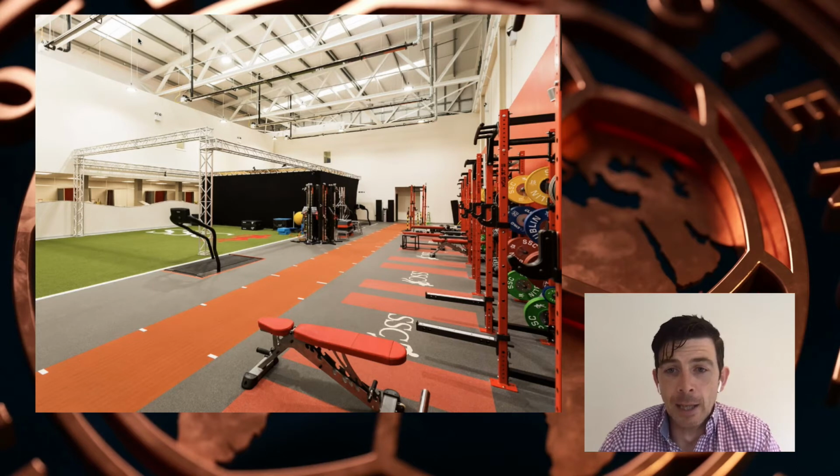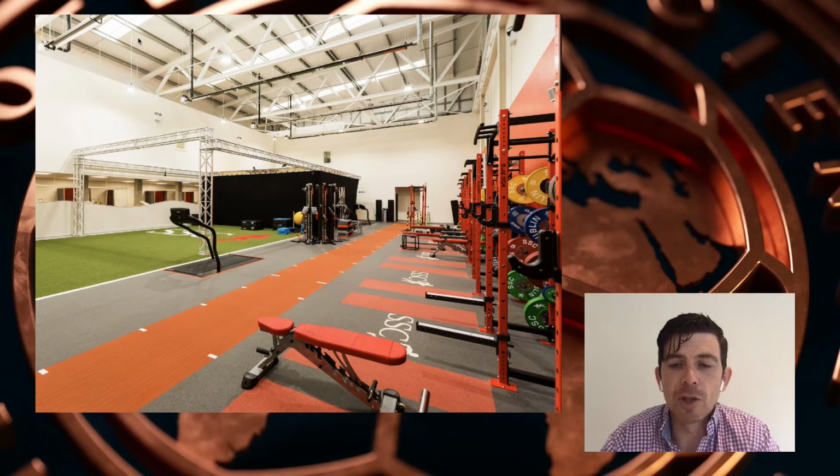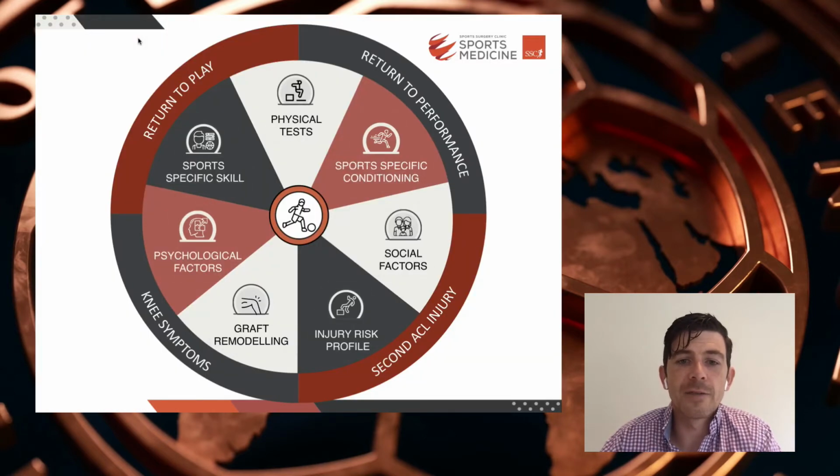And the facilities that we have here in Dublin, looking at the ability to biomechanically analyse their recovery and chart their progress at 3 months and 6 months and 9 months post-surgery, and try and identify who has successful outcomes afterwards. The question very often for us though is, what is a successful outcome after ACL reconstruction?